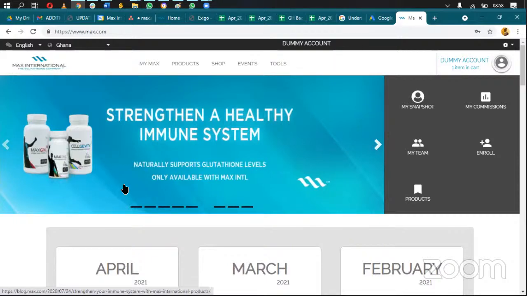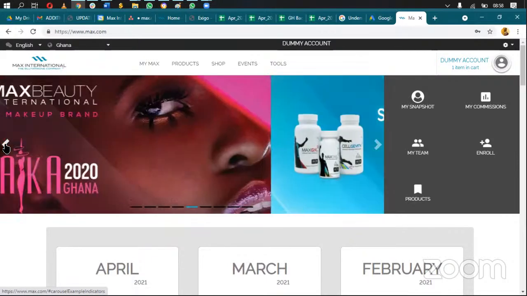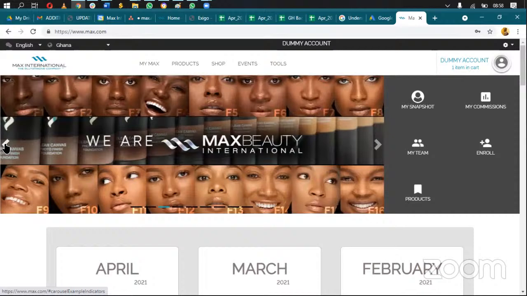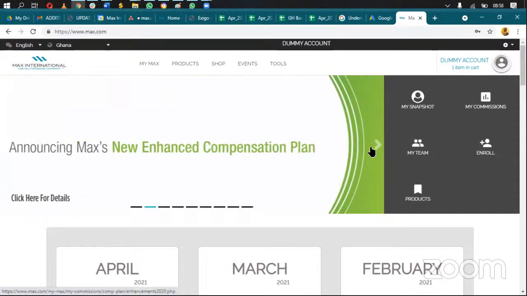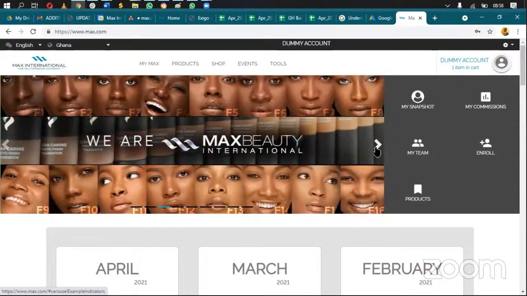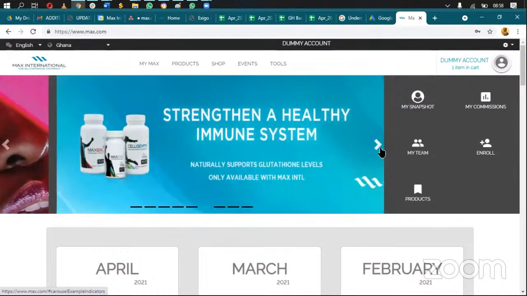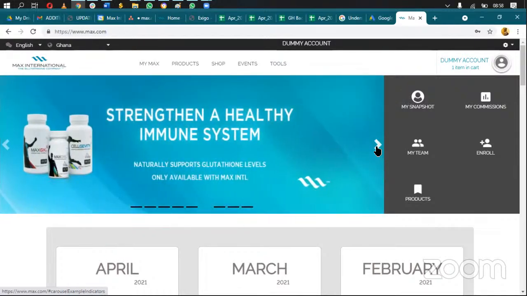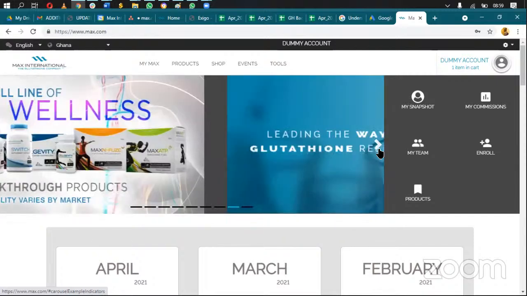If it's a comp plan, you can click on it to get a soft copy of the comp plan. An amazing thing is you can also download it onto the device you are using currently.